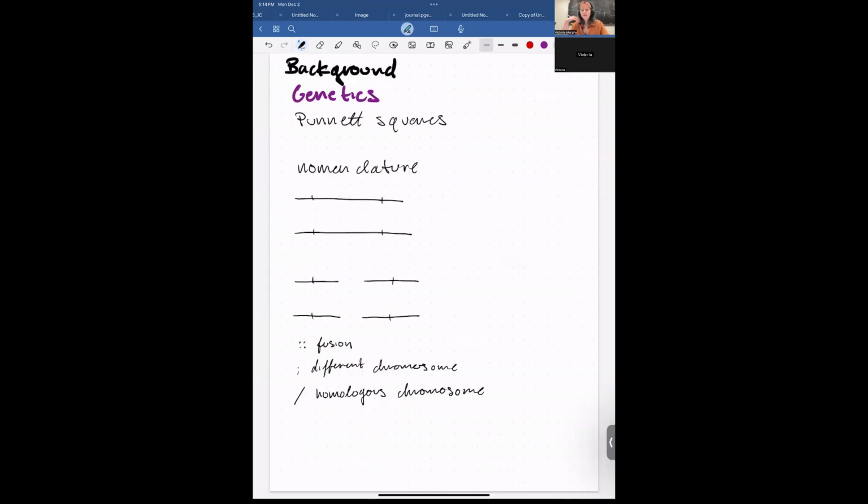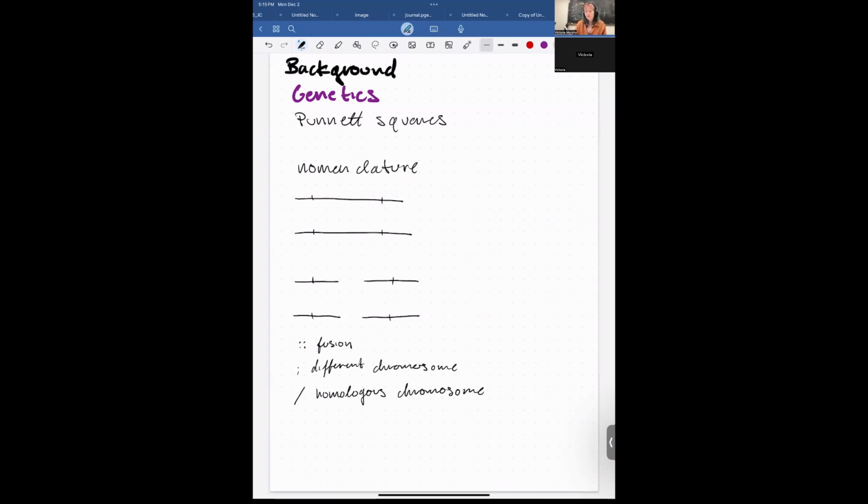For genetics background, it'd be important to understand how to use Punnett squares and calculate the odds of getting what genetic makeup after a cross. I'm not going to go over that here, but I just wanted to say if that's something you have struggled with, there are many good tutorials online on how to use Punnett squares to solve the ratios of different genotypes in offspring. Worm nomenclature is very specific.